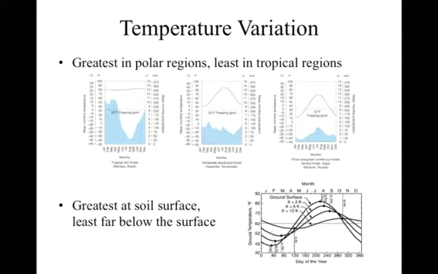That's a global scale picture of temperature variation, but we can also take a more local scale. In terrestrial environments, we have soil surface variation in temperature, and that tends to be much bigger at the surface where the sun is hitting, and it tends to be least far below the surface. So you have a more constant temperature the deeper down you go, because it takes longer for that heat to get in through the soil, and so you don't get the rapid fluctuations in temperature as you move down.